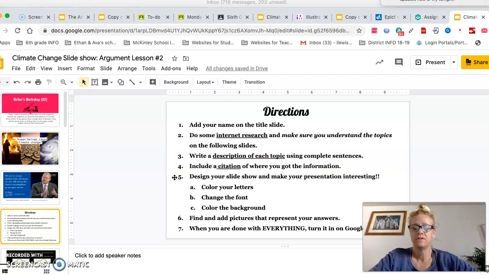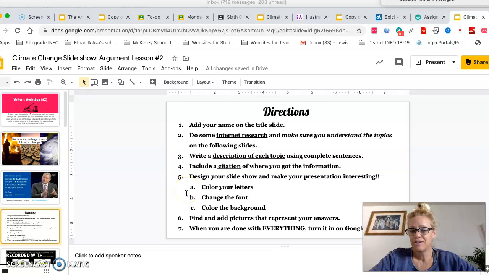I'll show you. Design your slideshow and make it interesting and fun to look at. Now, I suggested we share them all at the end of this assignment. You don't have to. You know that I don't ever force people to do something they're uncomfortable to do. But if you'd like to, I'd like to see, and it'd be a good opportunity for you to showcase your hard work. And hopefully I can ask Mr. Turner and Ms. Garcia to come to our final show.